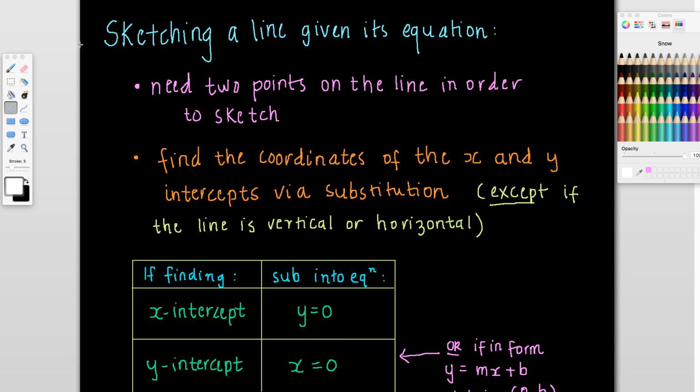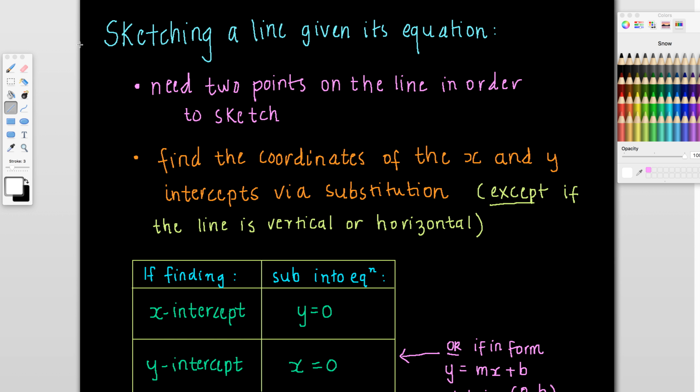So first of all, to be able to sketch a line, you absolutely need 2 points. If I give you 1 point for that line, there's no possible way that you can draw the particular line that we need. So having said that, when you do a sketch, make sure that 2 points are clearly labelled on that line. Your line passes through an infinite number of points, so the actual 2 points that I'd like you to show when you sketch are the X and Y intercepts, so the coordinates of the X and Y intercepts.